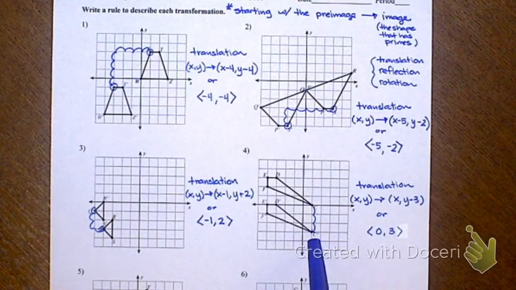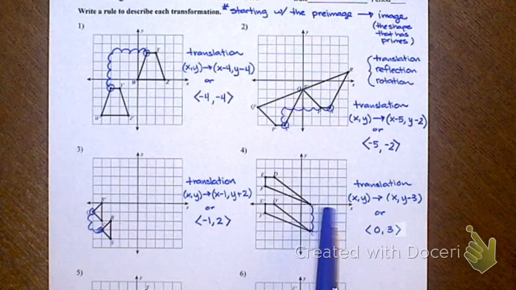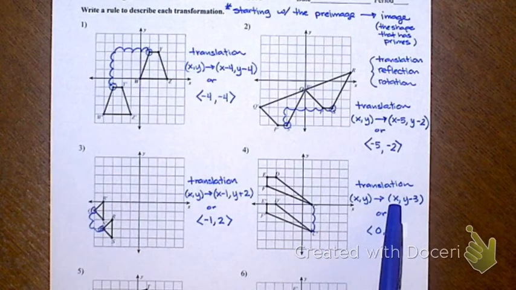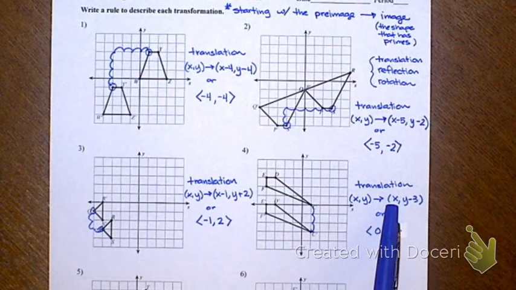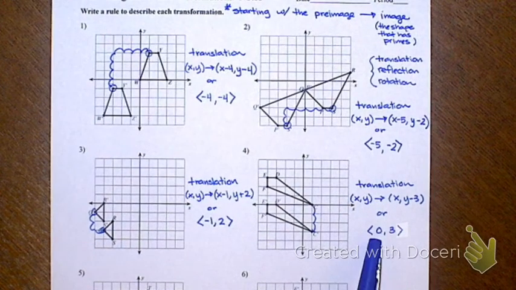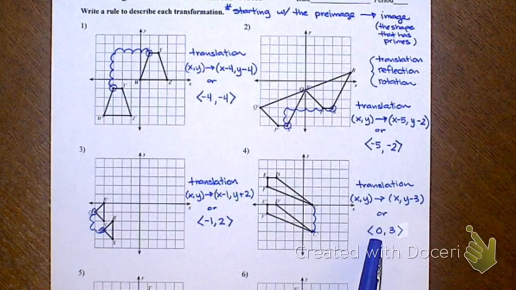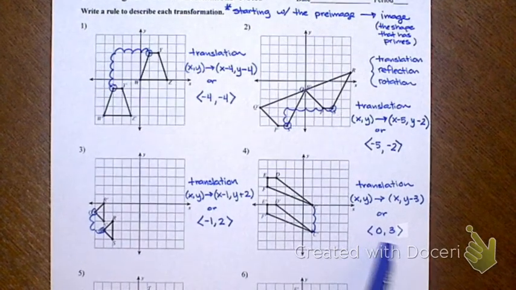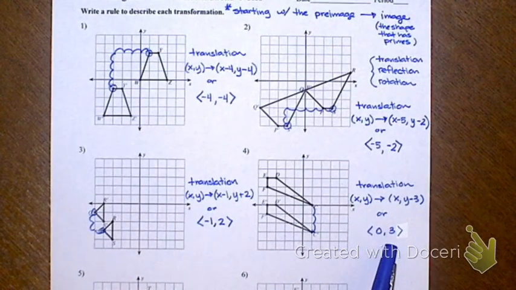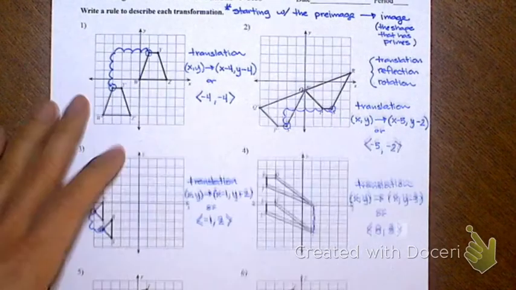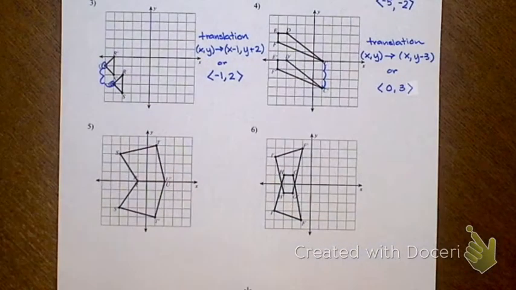Did you have to move left or right at all? No, okay. So when you don't have to move left or right at all, remember it's like writing x plus 0, which we don't really need to write the plus 0. But if you write it in the component form of the vector, you need to put that 0 as a placeholder. Does that make sense? Showing that there was no directional change left to right, okay? So those of you that wrote the component form of the vector, did you get it right? Raise your hand if you did. Okay, cool. All right.